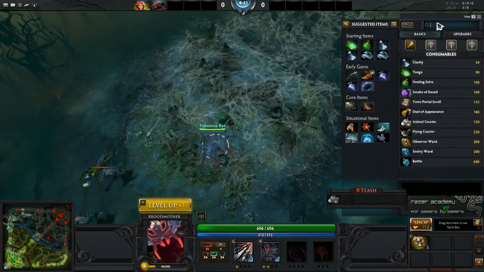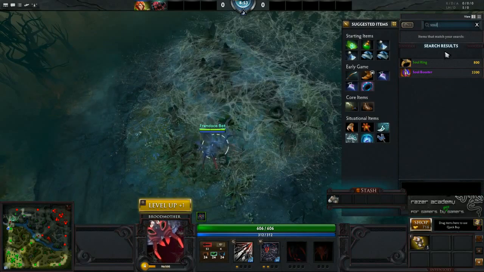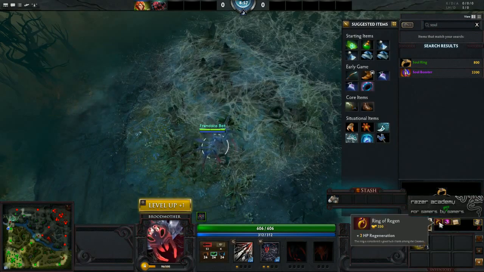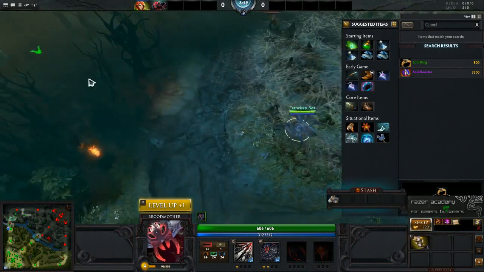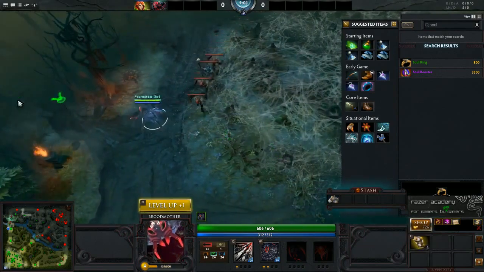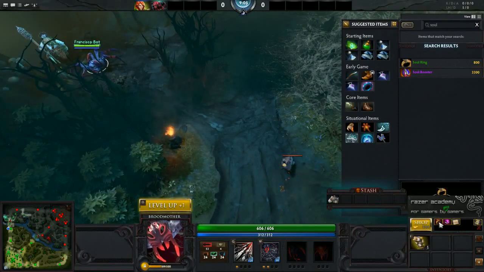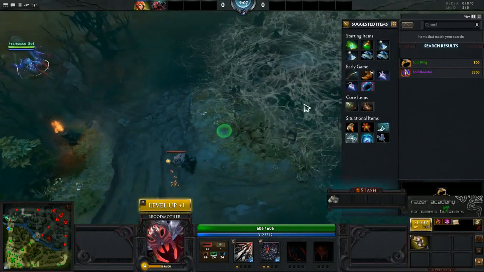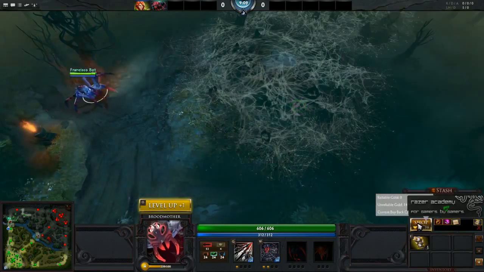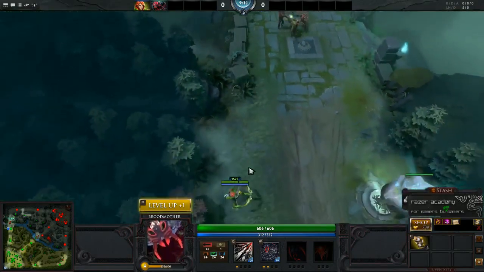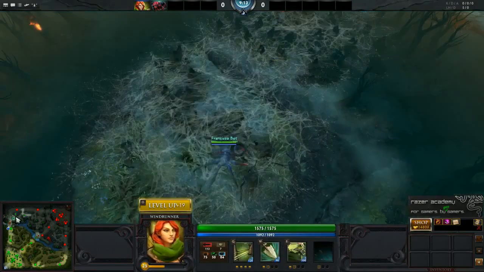So a Soul Ring, if you ever want to do it, just easily type in Soul Ring. You can see it there, 800 gold, so insanely cheap. And you can buy most of this stuff from the side shop. But you'll notice the recipe, you've kind of got to buy that from back at base. So you've got these guys here, and I can't buy it because we're using cheese to create the hero. So if we actually had Windrunner up there, then maybe we could do that.